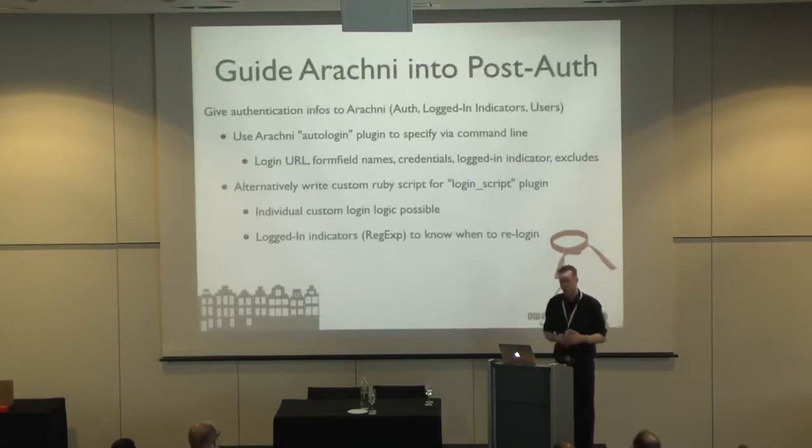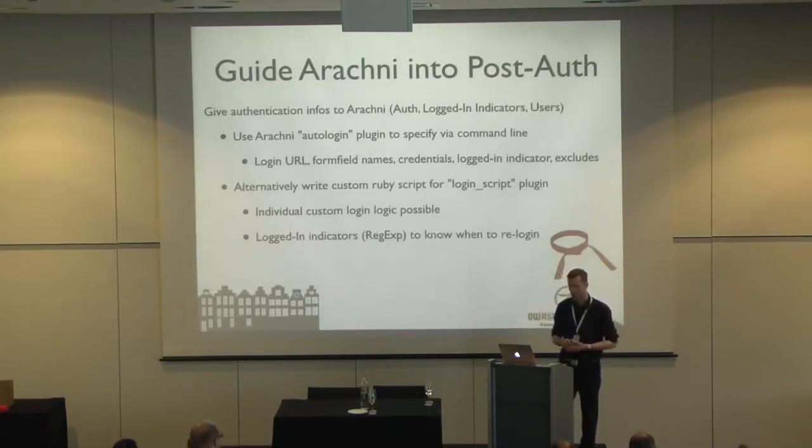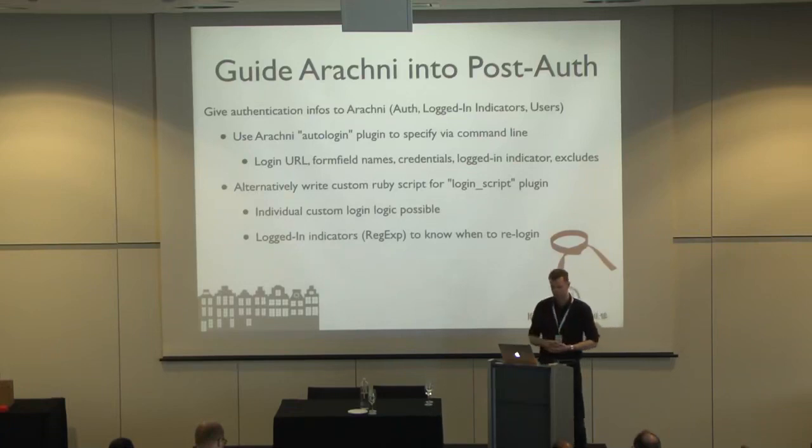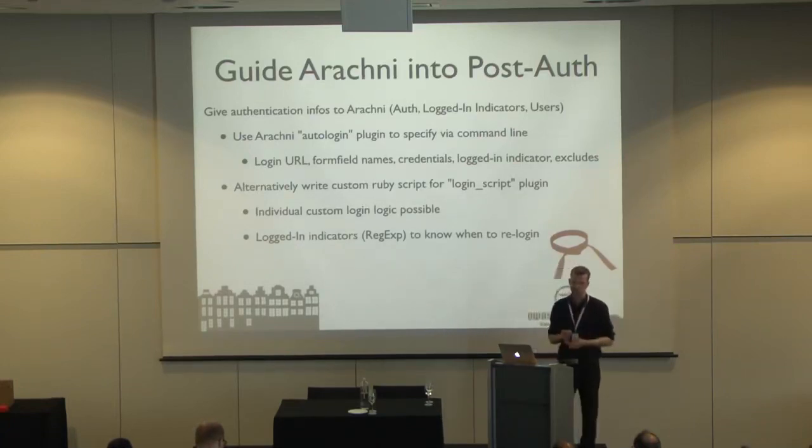Okay, so how can we guide Arachni, another open source scanner, into post-auth to scan in the automated security DevOps chain, if you name it that way? Basically, we can also give Arachni the information it needs to automatically log in and detect when it has been logged out. There are two ways to do this in Arachni. One is to use its autologin plugin.